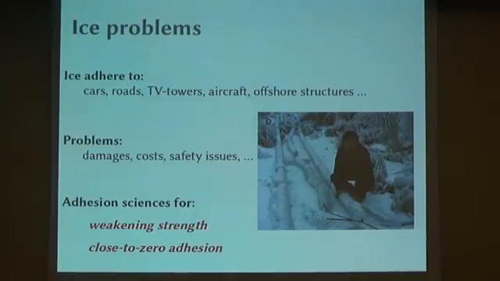So, ice adhesion. Let's first go to understand the very fundamental atomic level of ice adhesion. The main factors determine how strongly ice adheres. But in this case, the adhesion science for ice is about weakening it. Normally, we make some glue. We want it to be stronger. When we attach something, we want it to be very strong. But in this way, we work in the other direction. But both are not easy. And in an ideal case, which I put here, very ambitious, very bold, we try to find something that has close to zero adhesion strength for ice. Again, this is an ideal status, which is far to go.